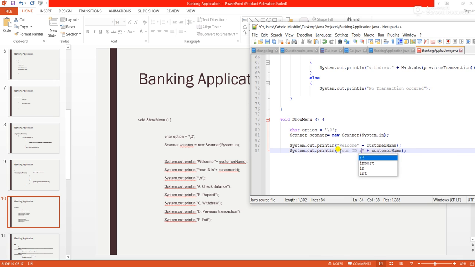ID is customer ID. So within our print and println, it will display your ID.